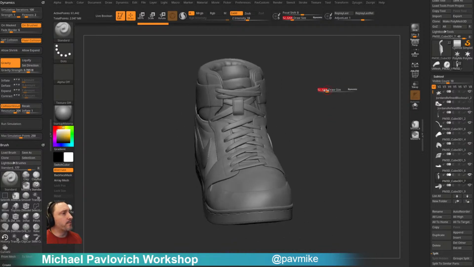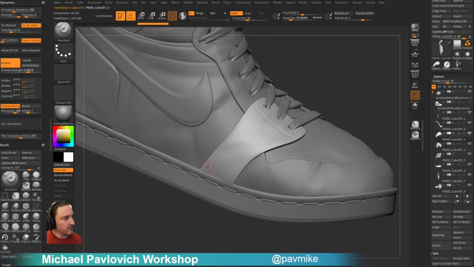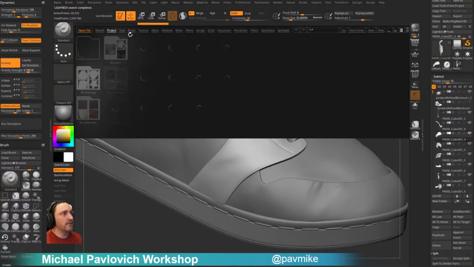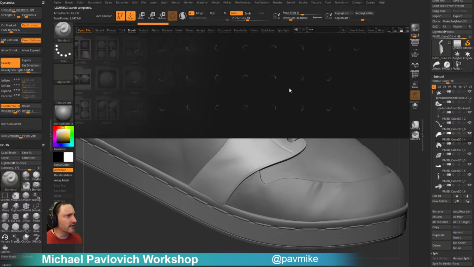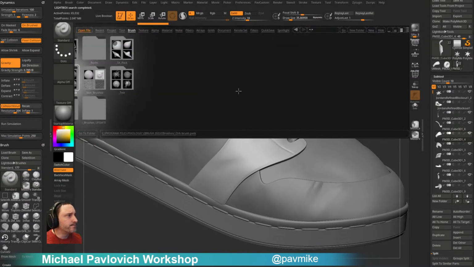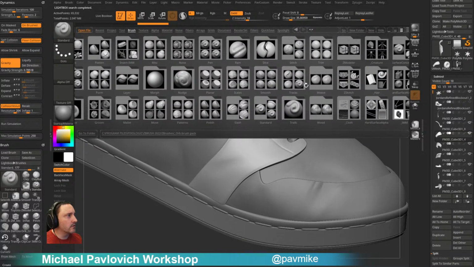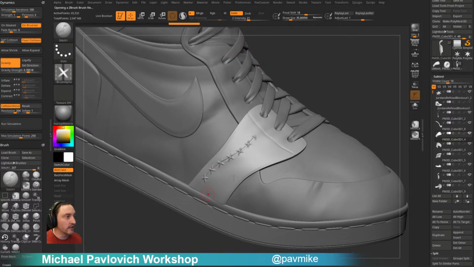Okay, so let's get cracking. One thing we were doing is creating these stitches by simply passing an IMM brush with a custom stitch. We did that in our last video. We do have things like rolling alpha. If we go in here to our brush menu and say stitch, you have stitch brushes in here, so you can create your own alpha stitch rolling brushes and create stitches like that.